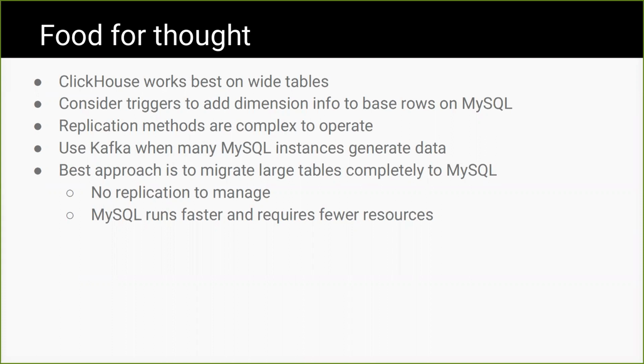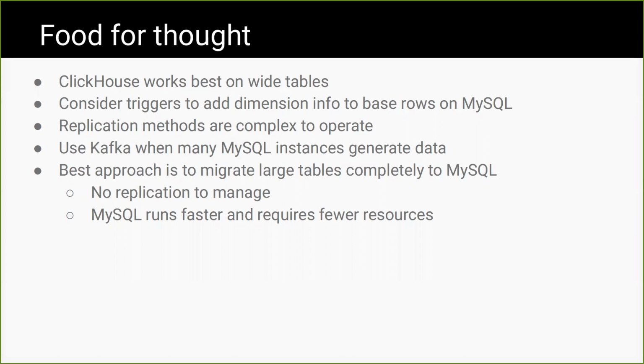So first is that one of the things you really have to think about is, as a MySQL user, you're used to dealing with tables in third normal form. So that is to say you might have a fact table, but then you'd have a lot of dimension tables, and then you will join on them. That's not really the best way for ClickHouse to work. What's typically better is just to have a very wide table where all the data that you're planning to use is already in that table in a denormalized form.